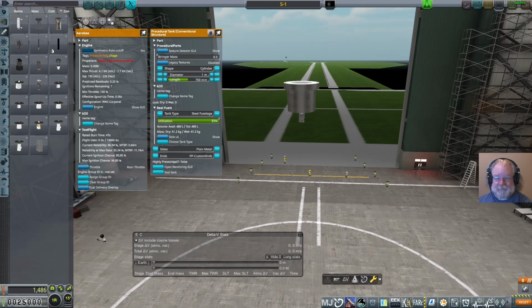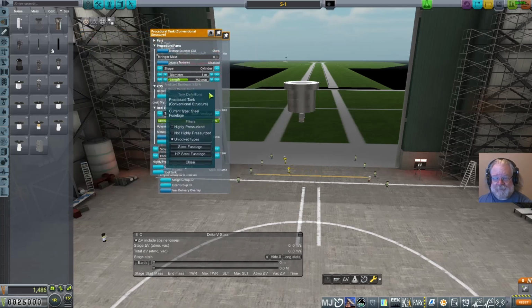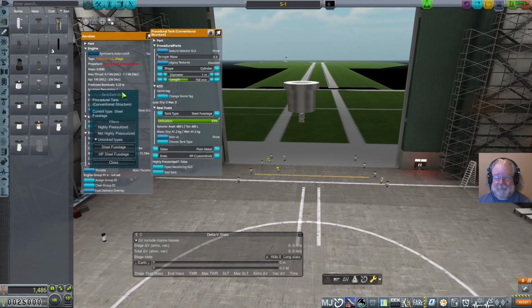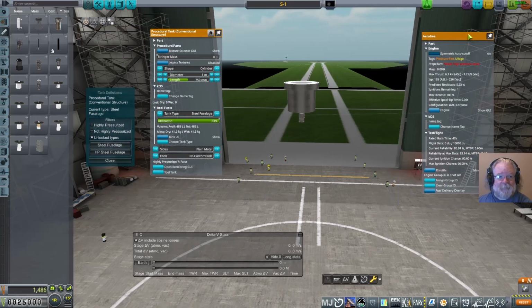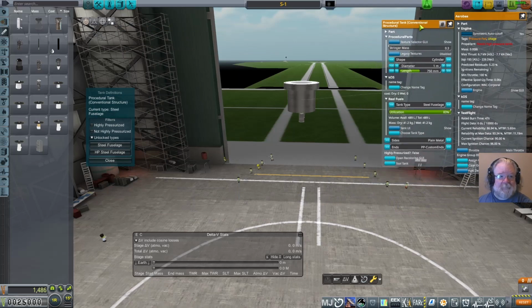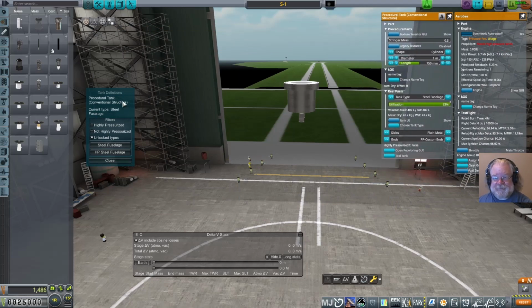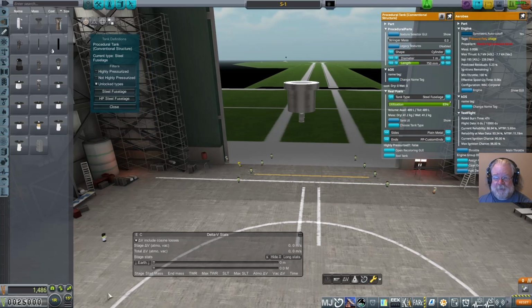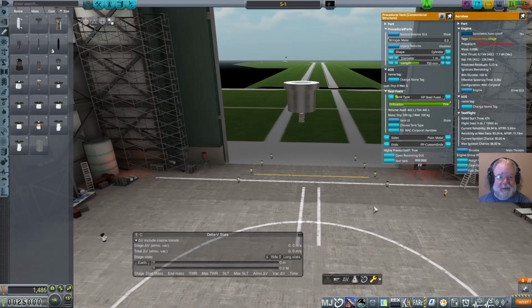The easy way to do that is to hit the choose tank type button. And of course it pops up on top of the Aerobee window, because of course it does. Maybe I can put the Aerobee window over here, tank window over here. These colored pop-ups that come up tend to be over in this area. So we only want unlocked, and we want highly pressurized. So our choice here is HP steel fuselage. So we have now selected our tank type. And it knows what kind of engine is attached to it, so we can say fill it with fuel.